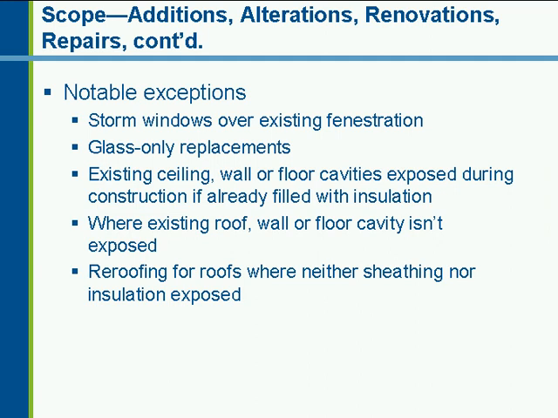Basically, if you open up a building cavity and that cavity is already filled with insulation, you're not required to bring that up to the level of the current code. For example, if you open a wall that's a 2x4 wall with R13 in it in a climate zone where the 2009 code would require R20, as long as that cavity is already filled with insulation, you're not required to bring it up to R20. You can leave it at R13, even if you opened it during the renovation. And other allowances: anything that you don't open, even though you're working near it, does not have to be brought up to code.